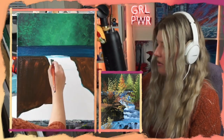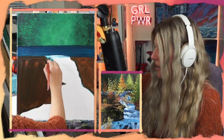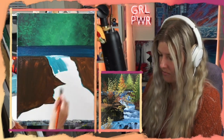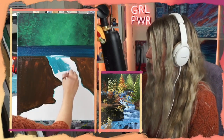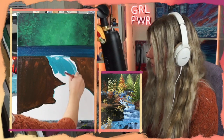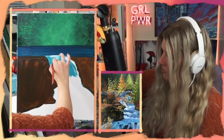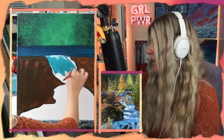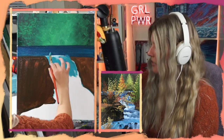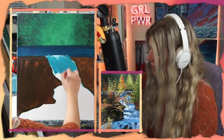Okay. So same idea. We're not too worried about how this water is looking in terms of all the nice brush strokes and all of that, or the direction, but I am following the way the river is going. So I'm not worried about making these really nice wispy strokes quite yet, but I am still following where the water is flowing. It's flowing kind of down, so I'm continuing down here.